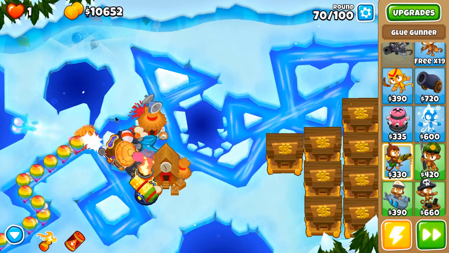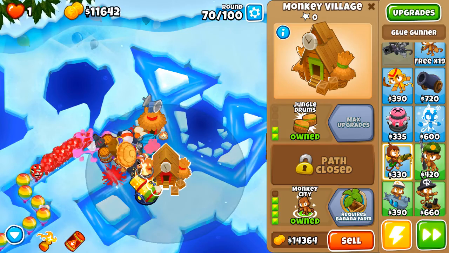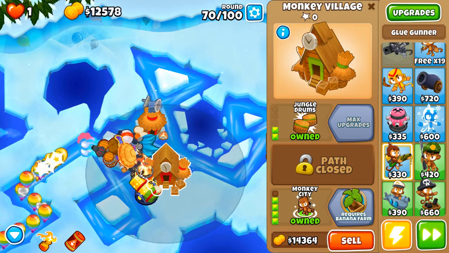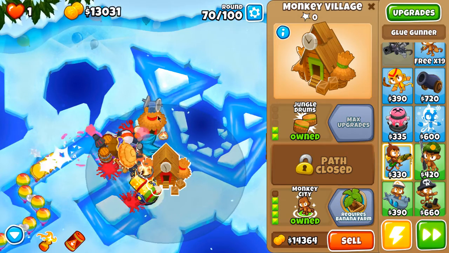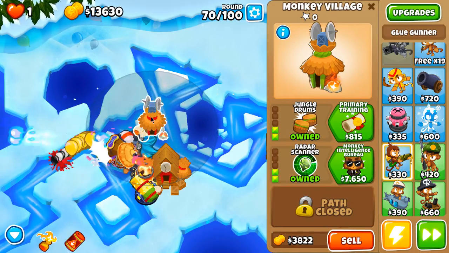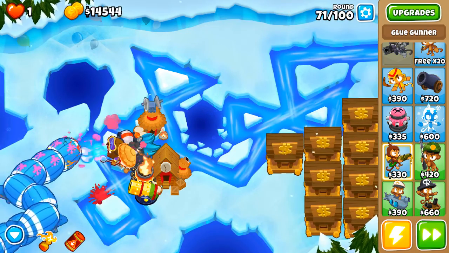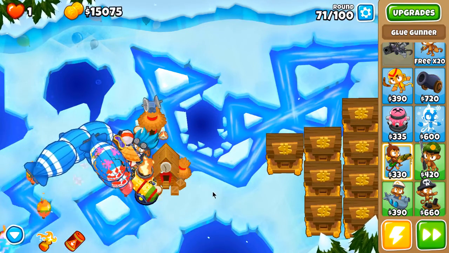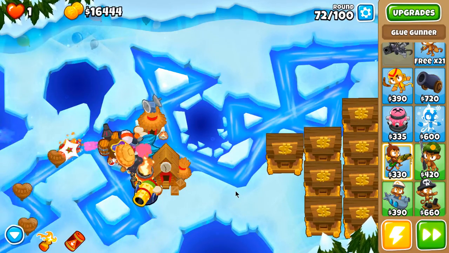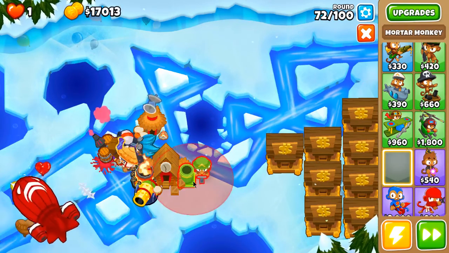I will try get the mortar as late as possible, so in that way I will get more cash with these other towers, because if I place a mortar right there, I will not get the increased cash from all the pops of the mortar. But I would rather have the mortar with camo detection, unless I can get another village 0-2-0. Well, let's see. Yeah, it's not very expensive getting another village, so I may just get a mortar right here.